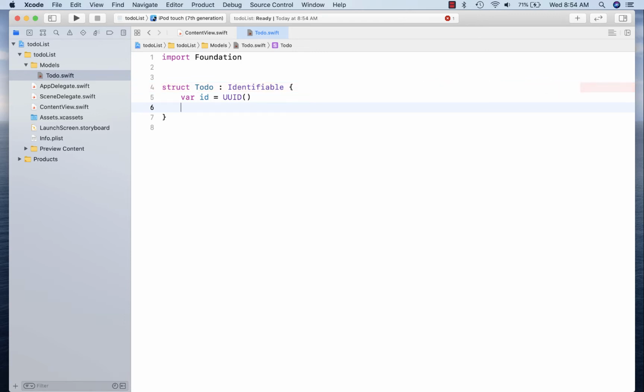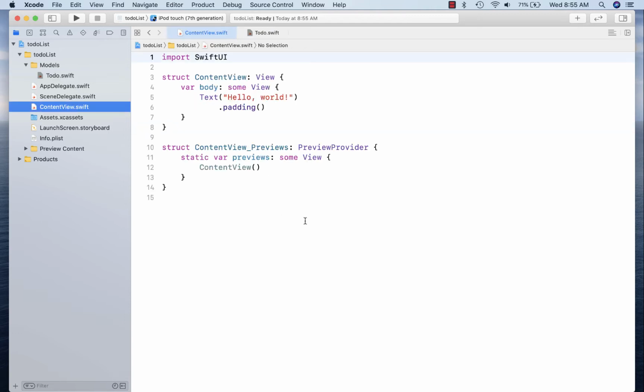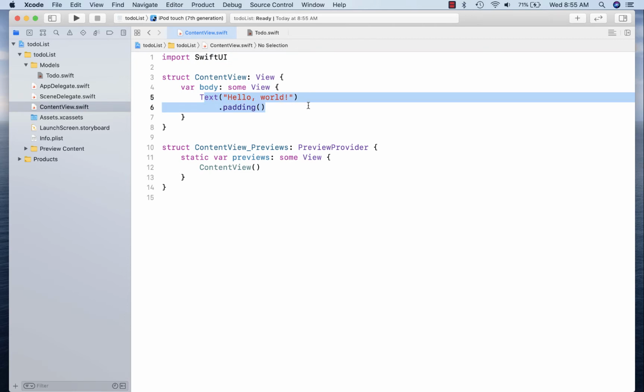Okay, and then to keep this simple, I'm just going to have a description of the to-do, which will be a string. Okay, so that's the extent of our model class. Very straightforward, just an ID and a description, and that's what we want to carry over to our application. We want to be able to create instances of these and manage those instances in a list so that we can delete them.